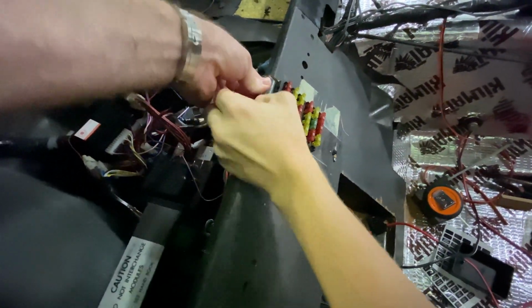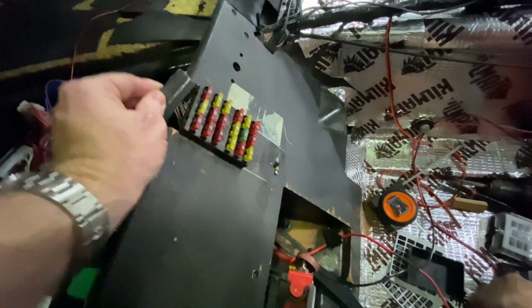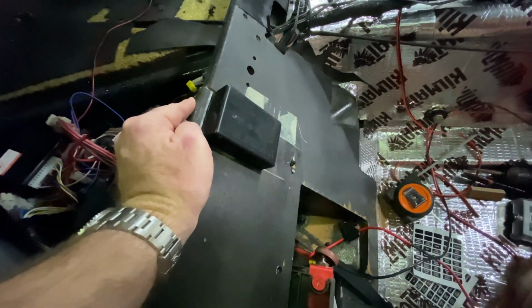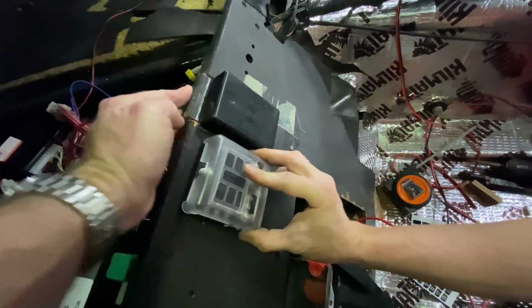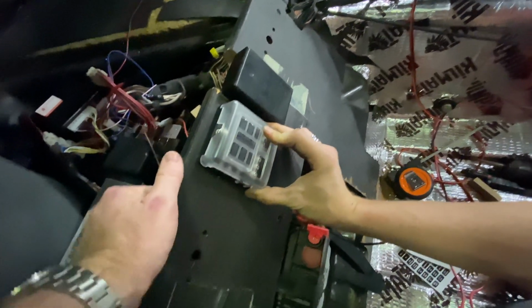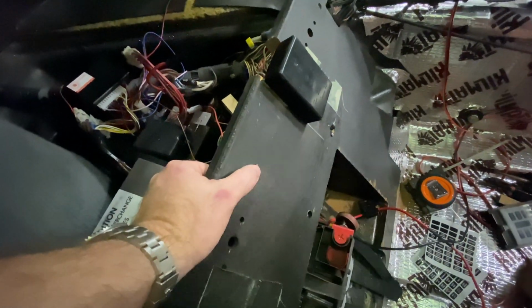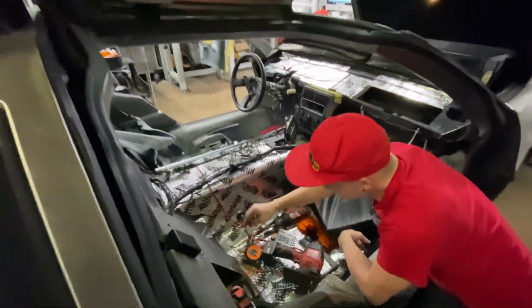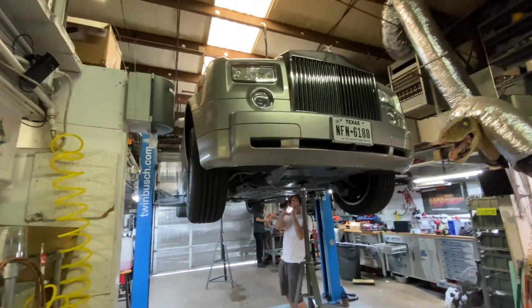Yeah, that's epic. I mean, that's how it should have been anyway. You got a little cover on there. Bang. And then that'll be probably right there, where there are going to be additional fuses for other things we're putting in, radio and all that kind of stuff. So yeah, good job. That's awesome. We got the Rolls up in here.